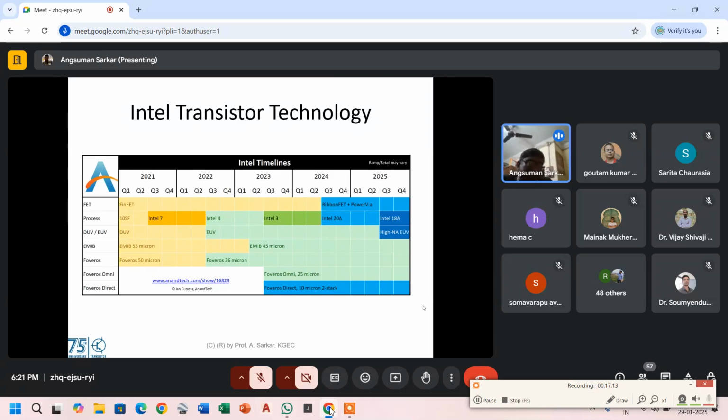Later, that 7 nanometer FinFET technology was used, then 4 nanometer, and finally they plan to use 3 nanometer FinFET technology. And in future, in ribbon FET technology, they are planning to use 20 angstrom technology. So that is the technological difference. See the device size or device dimension, how much it has been shrunk, how much it has been miniaturized, how much it has been scaled. Okay, see that it's an amazing story.